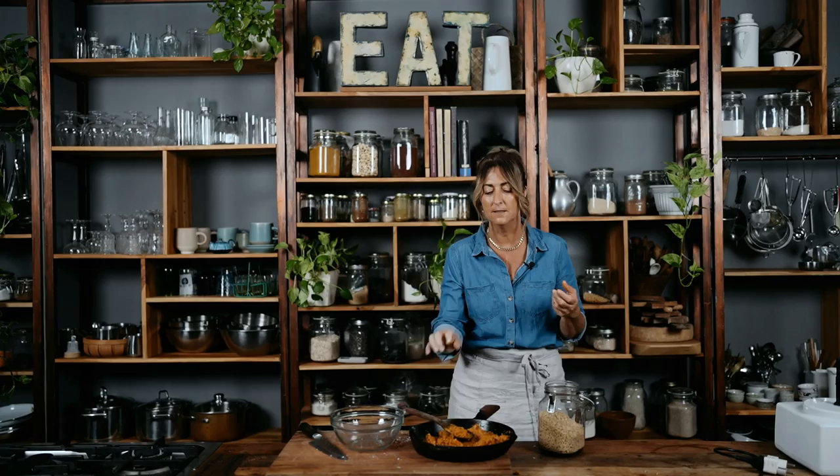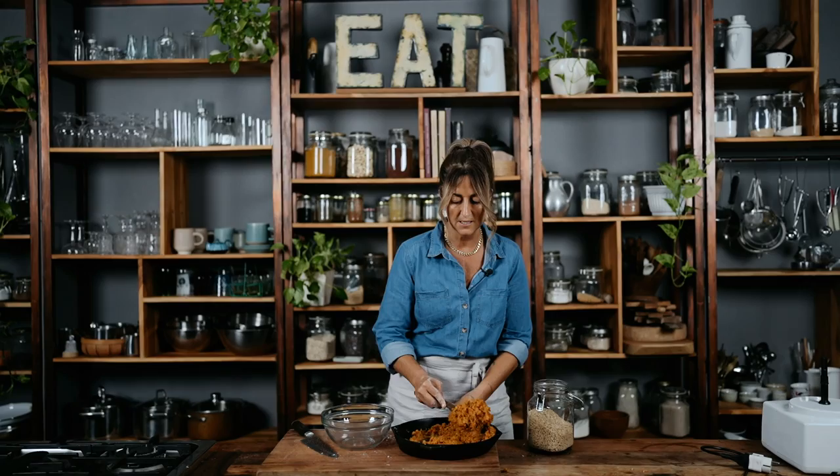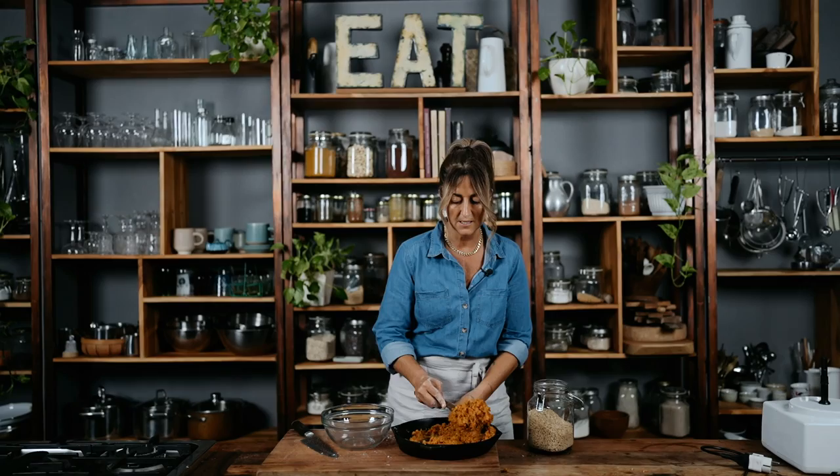This is when you taste it. Not all vegetables are made equal — your carrots might be super sweet, mine might not be. So this is when your intuition comes in as a cook. Taste and ask yourself: do I need more pepper and salt? Should I add a little bit of curry powder for a lift? Just put a sprinkle in, stir again, taste again, see where you're at. Transfer it to a bowl because the pan is still hot — we want it to be cooled down and pliable.